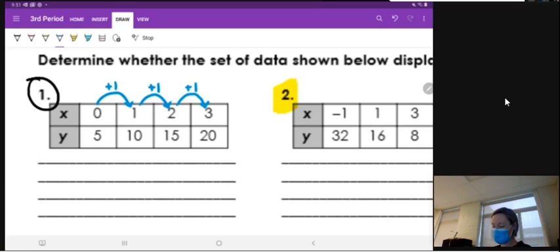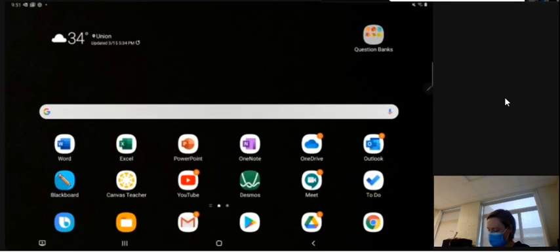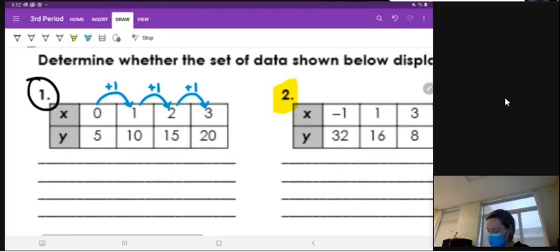That's additive. Now we're going to look at our y pattern. As we go from 5 to 10, from 10 to 15, and from 15 to 20, what are we doing? Are we adding or are we multiplying? Well, to get from 5 to 10, you could think of that as, well, maybe we're multiplying by 2. But then look at from 10 to 15. We're not multiplying by 2 to go from 10 to 15. So this is not multiply by 2, multiply by 2, multiply by 2. This is adding. This is adding 5, adding 5, adding 5. So you might have to look at a few steps down the line to really see the pattern.